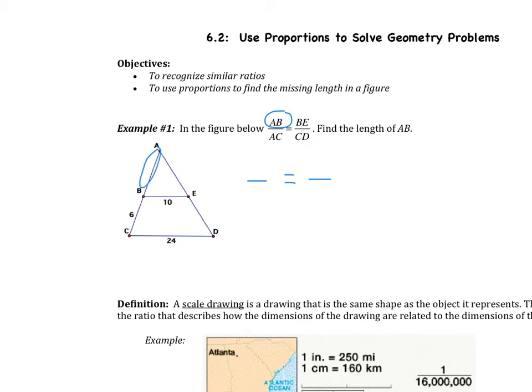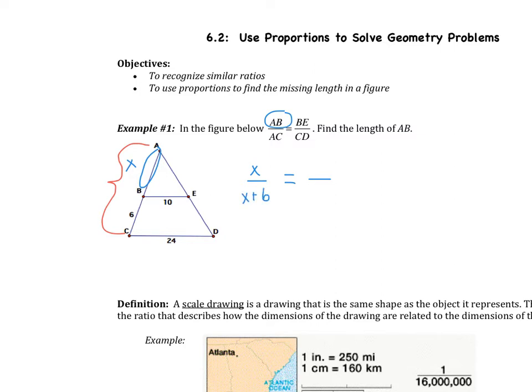So when I don't know something, and that's why I'm looking for AB, if I don't know something in math, what I call it is a variable, and I usually use X. It's the most popular of the variables. So I'm going to put X in the numerator. Now the denominator, they want me to put the entire length from A to C. So if the top piece is X and the bottom piece from B to C is 6, what I have to do is add those two, and it gives me X plus 6.